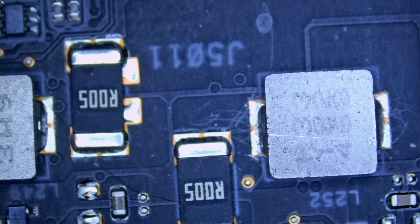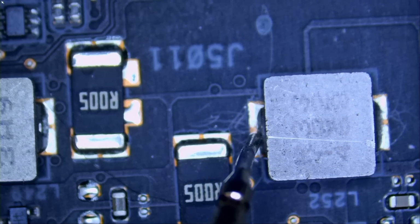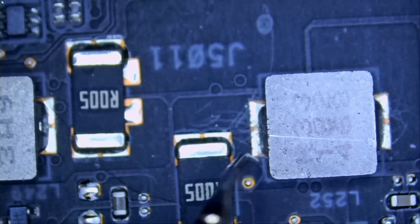Let's measure. Do we still have a short? Yes, yes. The short is gone. Wow, we got it. We got it. We got it.